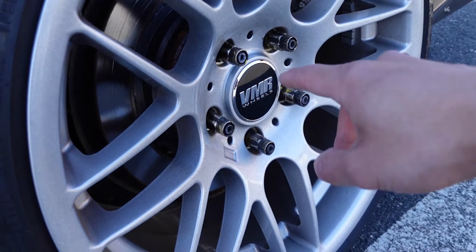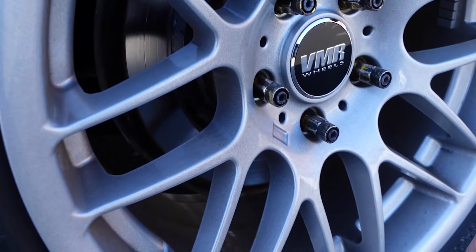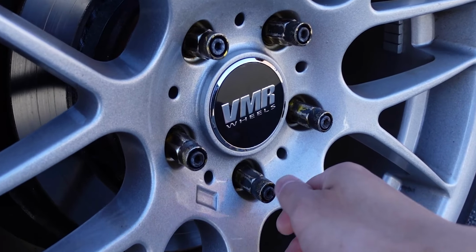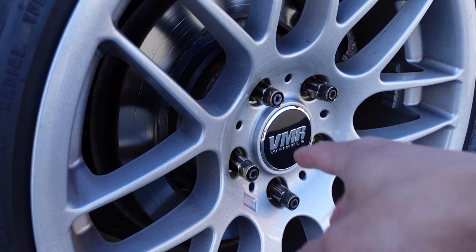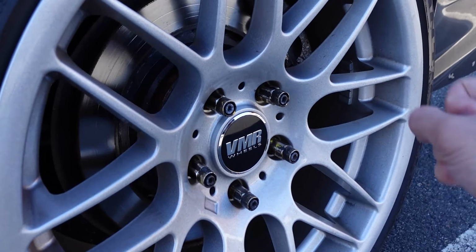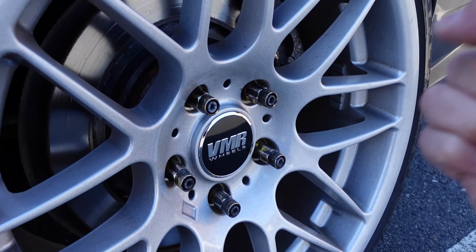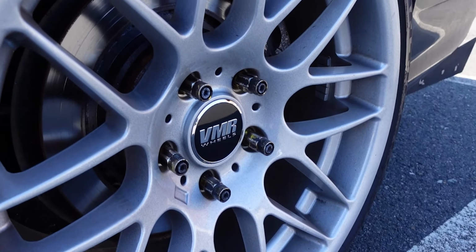You guys notice here, it came with a stud conversion kit. These lug nuts are literally showing their age, or I think they might have been painted once or twice over. That being said, the actual stud conversion kit is pretty nice. It was nice to be able to just toss the wheel on instead of worrying about how much to rotate the wheel and then position it to insert a lug nut. It's just on, tighten them down, and then torque them down to spec.